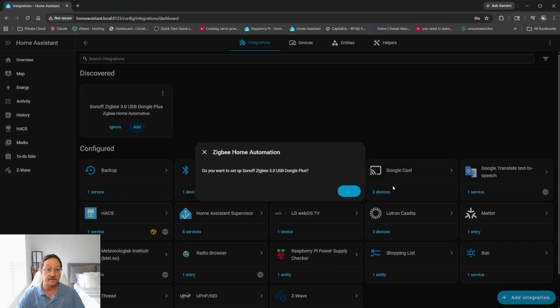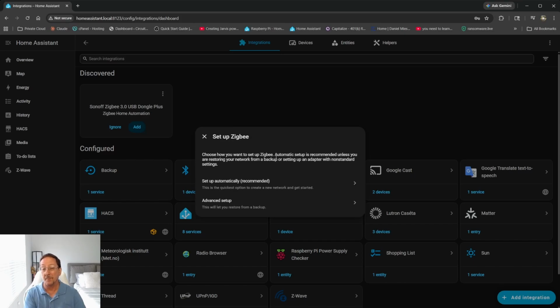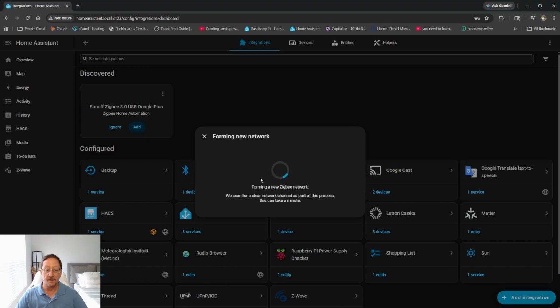I don't have any Zigbee devices. I looked at this at the beginning when I began planning, and I decided that I would go with both Z-Wave and Zigbee. A lot of smart lights and devices out there support the Zigbee protocol, and a lot of them support Z-Wave. So if I can support both, then I think I'm going to be a lot better off. I'm just going to go ahead and let this thing set up automatically. It's going to create a Zigbee network. When I bring new things in, they'll be discovered and added to the network. Basically, it just makes it very simple to add new devices. If I get something in the future, great. If not, I'm future proofed.